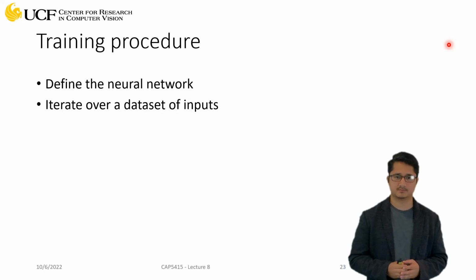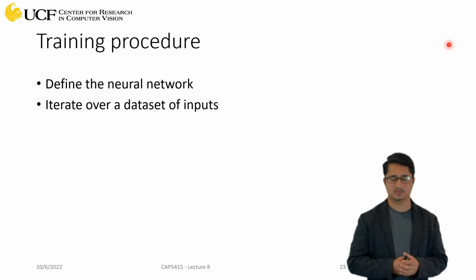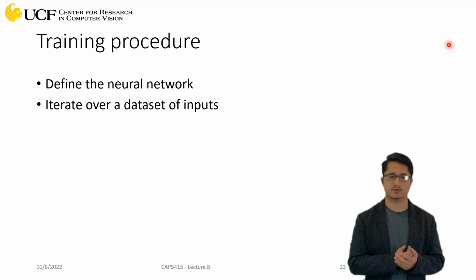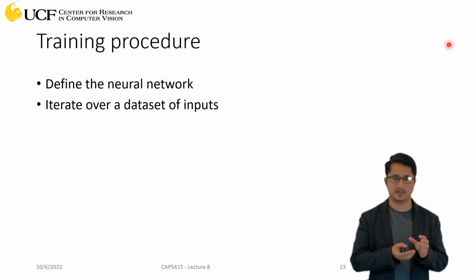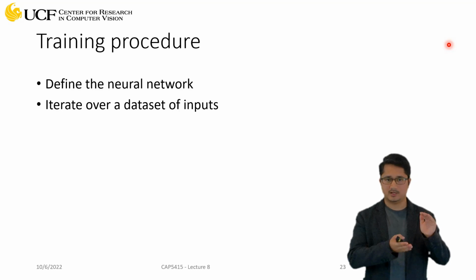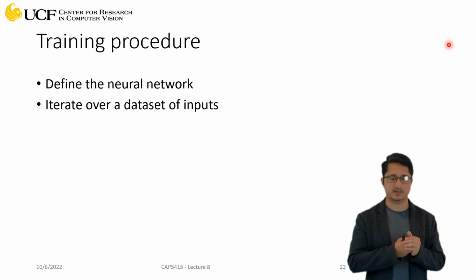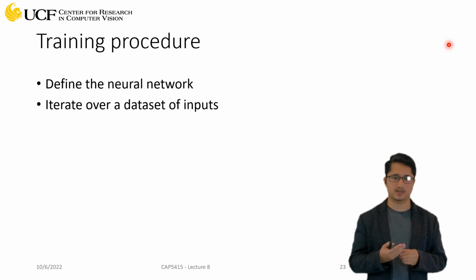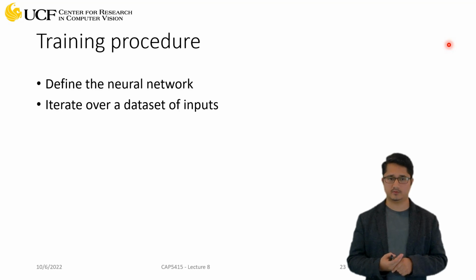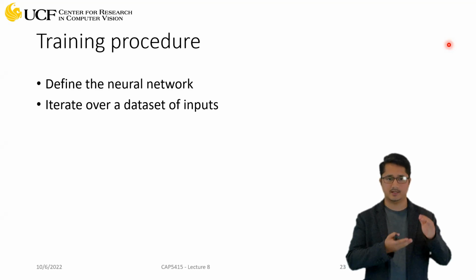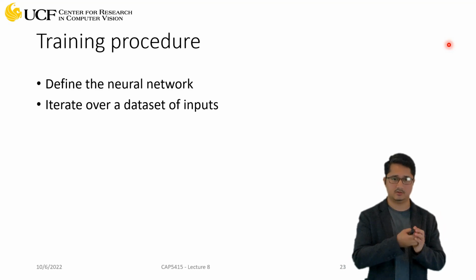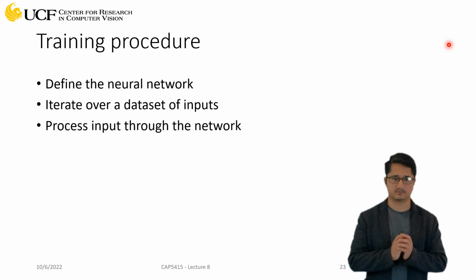Then the second step is you will have your training data. And to train your model, you will have to go through each sample of your training data, right? And then train your network. And as we discussed, we do that in batches. So the idea is you will have to iterate over your training samples batch by batch. Okay, so you need code for that. And we'll go through how to write that piece of code in PyTorch, which will iterate over all the samples and give your network batches. And your network will be trained on those batches.